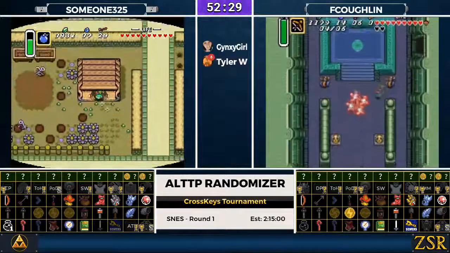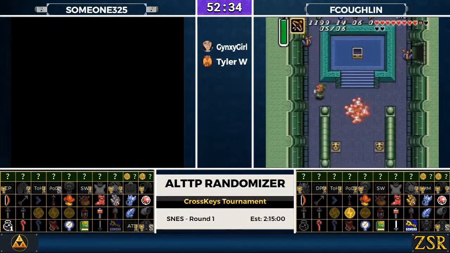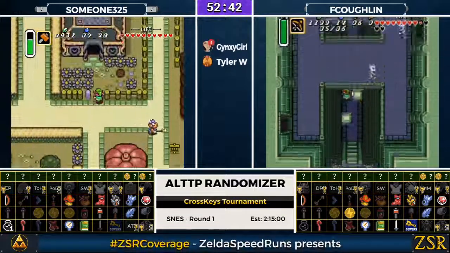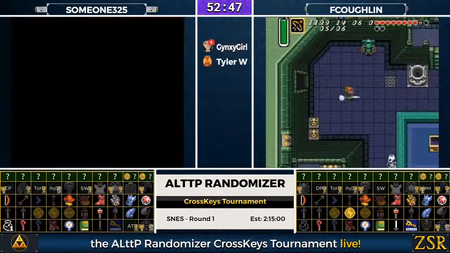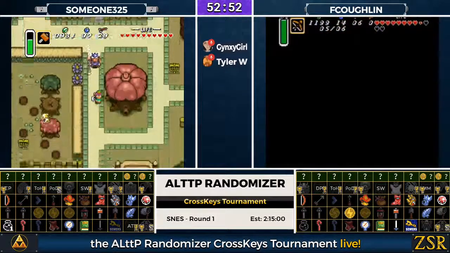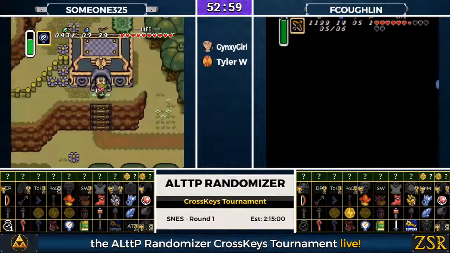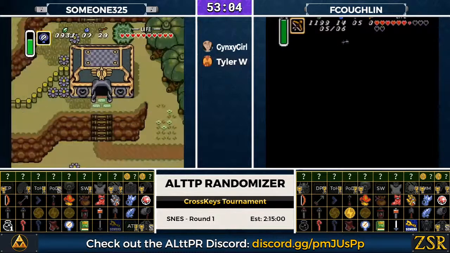So where is our next progression? I'm gonna guess the Mire area, because that glove was actually in logic without the lamp or fire rod, so it could be there. It could also be up at Zora's domain. That's been in play for a little bit. Yeah, very true. We've had the flippers since basically the beginning.